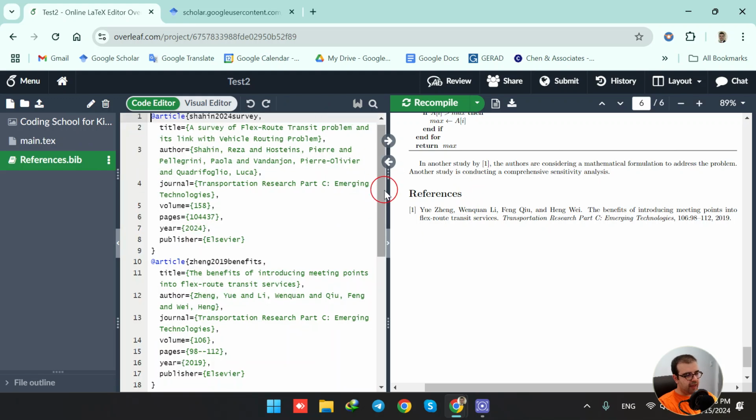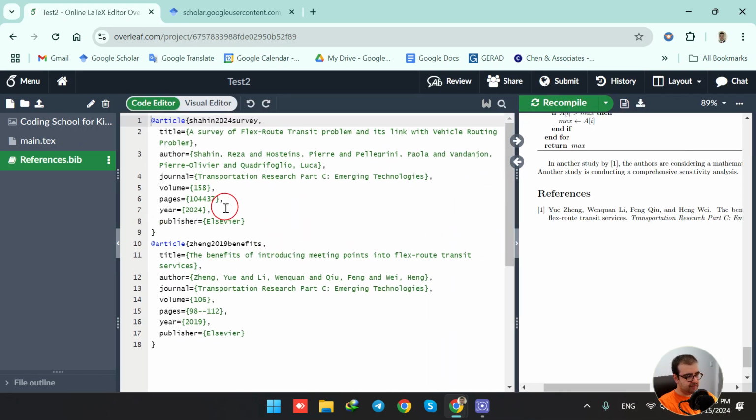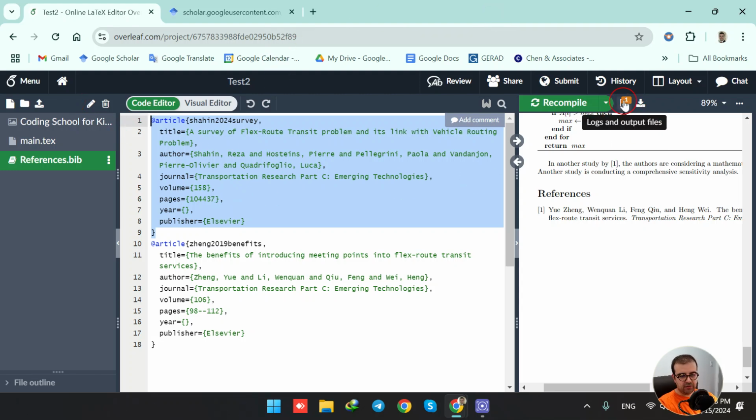Also, there are some parts that are sometimes missing. For example, when you copy paste information from Google Scholar, it's not going to have the year included. Here, let me remove it. When you don't have the year here, because I'm only using this citation now in the text and not this part, because I commented it, I received one message here.